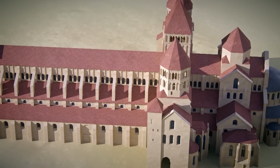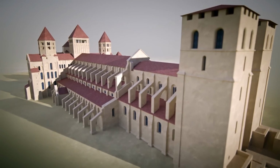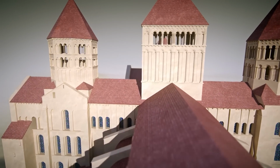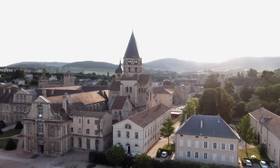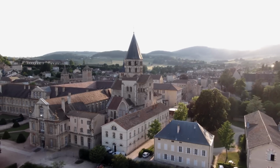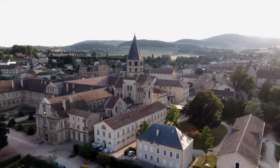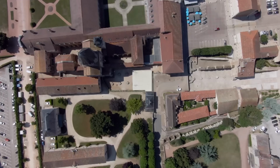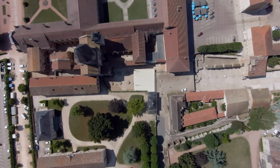In this huge church that was a masterpiece of architecture, they only saw a pile of stones that would allow them to get richer. The town encroached on a large part of the abbey, namely the land located close to the village. As a result, there is currently an interweaving between the current town and the historic buildings of the abbey. The site completely deviated from the concept of an abbey.